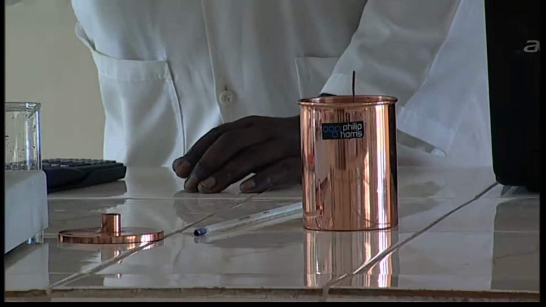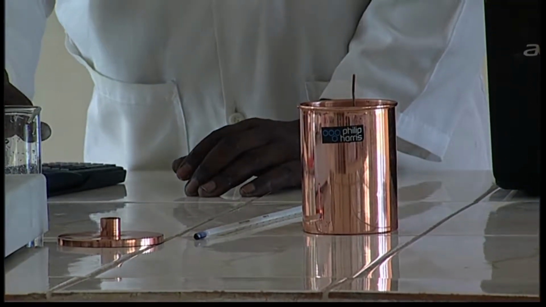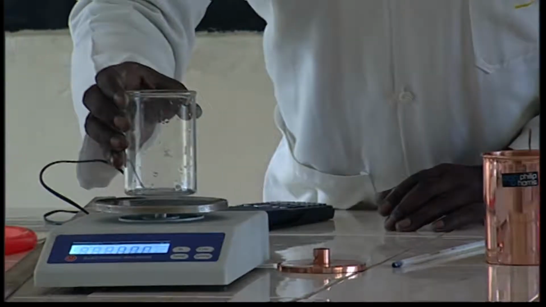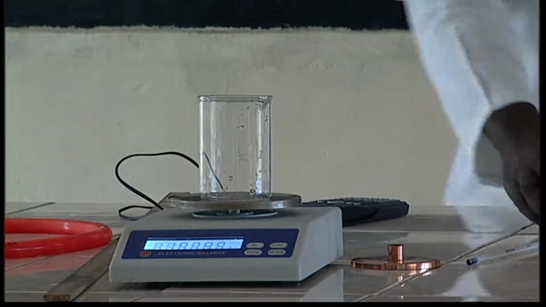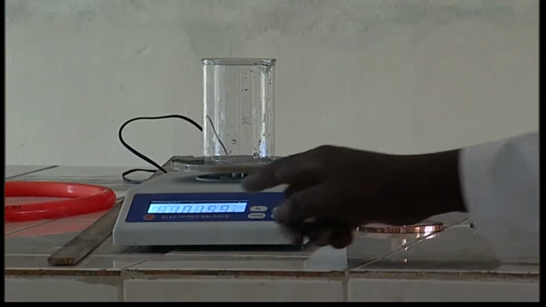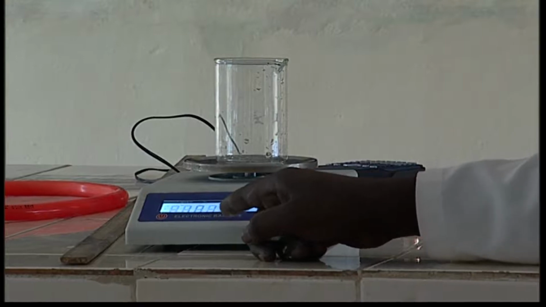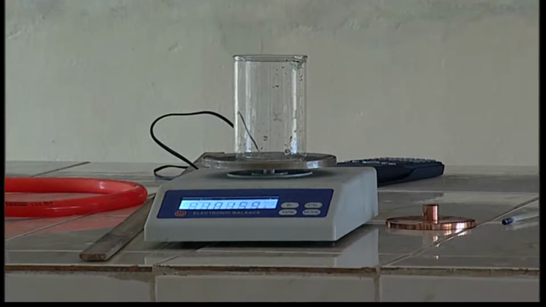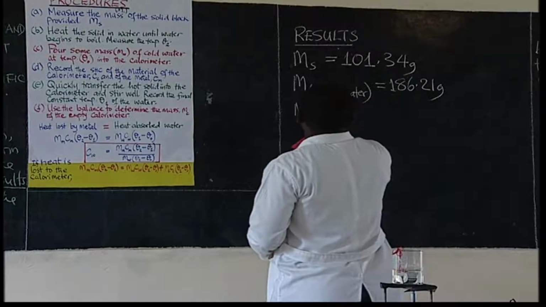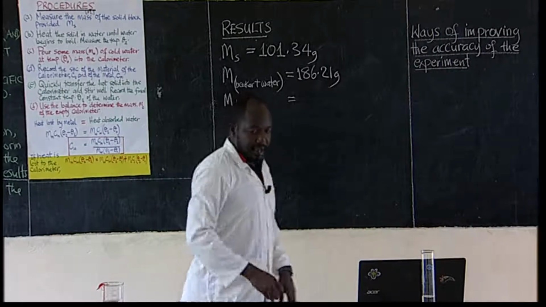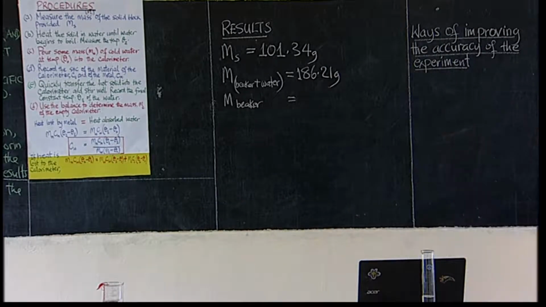So if I want to get mass of the water alone, what am I going to do? I'm going to check that the reading is at 0 grams, then I place the empty beaker back on top. And that is what I've done. The empty beaker back there. It is giving me a mass of 101.59 grams. So, this is mass of beaker only. Okay? Don't want to forget that figure. It's 101.59.